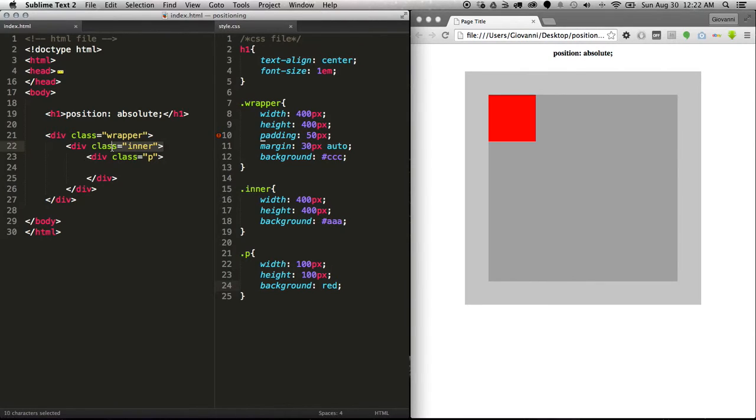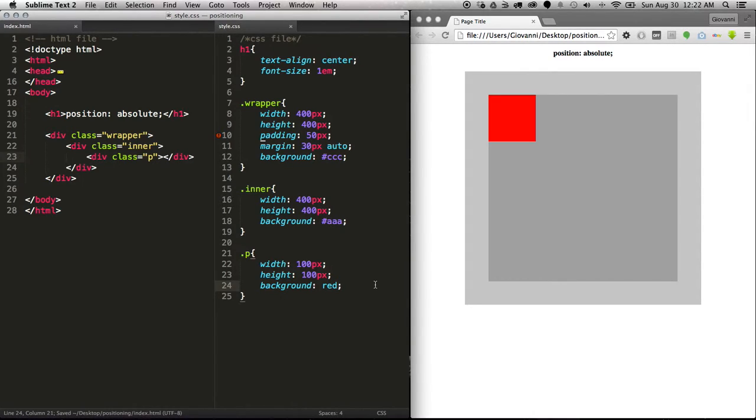It will look at inner and say, hey, is this thing positioned? Because if this is positioned, this is going to be my context. If this is not positioned, then it'll go up to the next one and say, is this positioned? Because if this is positioned, then I want it to be my context. And if this is not positioned, it will always default to body. That may seem a little confusing now, but it will make more sense once we start looking at it.